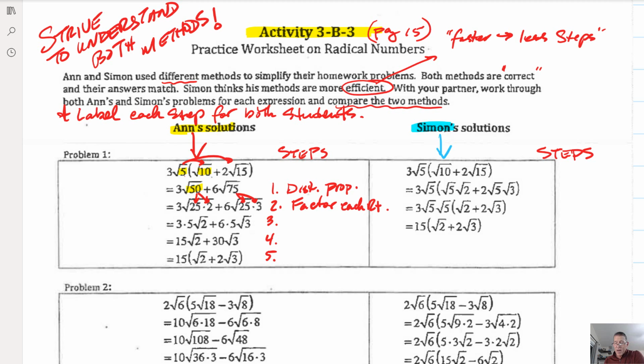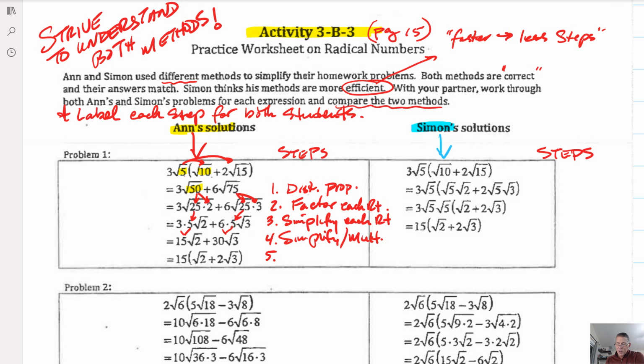All right, what does she do after that? Well, let me see. The square root of 25 is 5, and the square root of 25 is 5 here. So she simplified, all right, simplify each root. We know the square root of 25 is 5 on both cases, so she's just simplifying. All right, and then 3 times 5 is 15. 6 times 5 is 30, so she's simplifying even further. Simplify, or you can say multiplied.